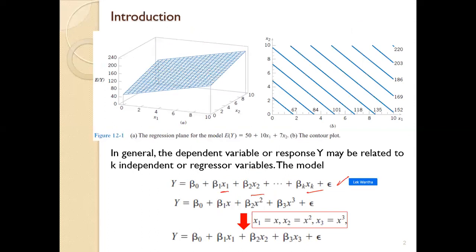This is linear, but this one with x squared and x over 3 is non-linear. But we can also transform from non-linear to linear. We convert the variables: x is x1, x squared is x2, x over 3 is x3, right? And then you can find beta 0 plus beta 1 x1 plus beta 2 x2 plus beta 3 x3, when x1 is x, x2 is x squared, x3 is x over 3.